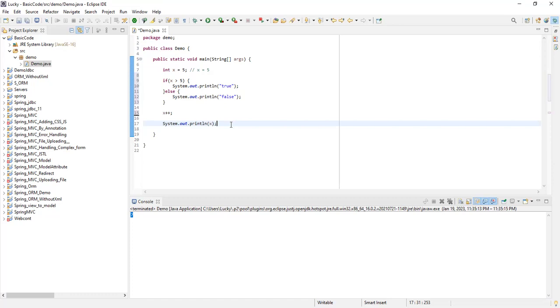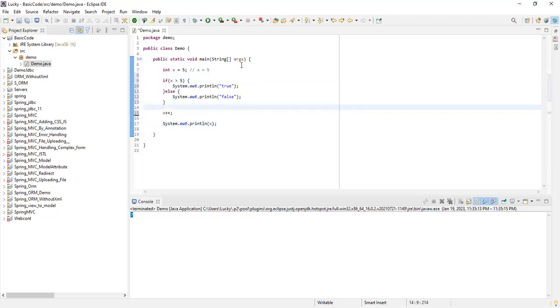You can use the chat box also. Hema has answered: the initial x is equal to 5 and there is no increment, so the if condition is going to fail, the else condition will be executed and then the x value will be added. So it will be 6. So when we are printing the x value, it will be 6.